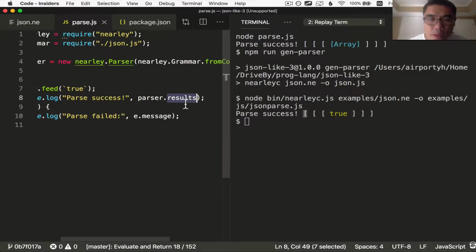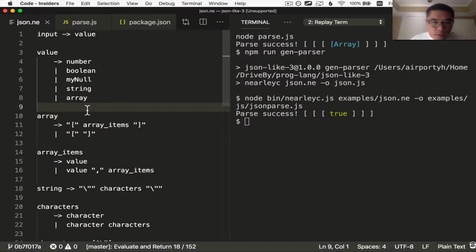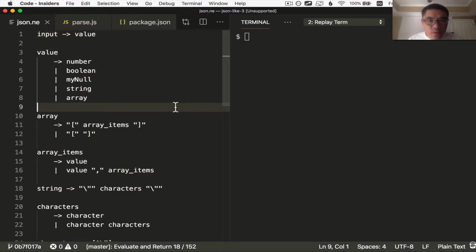In the case of ambiguous grammars, where the same string can be parsed multiple different ways by the parser, those are in general undesirable, but they can happen, but we're not going to worry about that right now. But why are there two more levels of nested arrays in there? Well, it's because that's how many levels of derivations there were to parse this Boolean value. Okay, so let me draw that out.